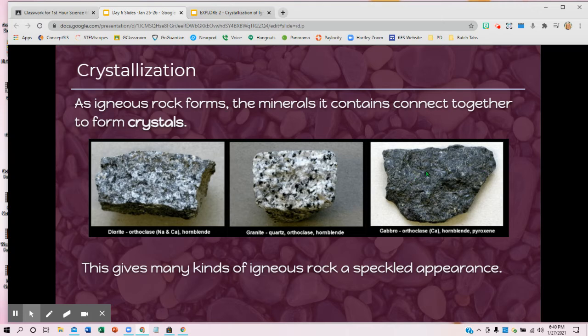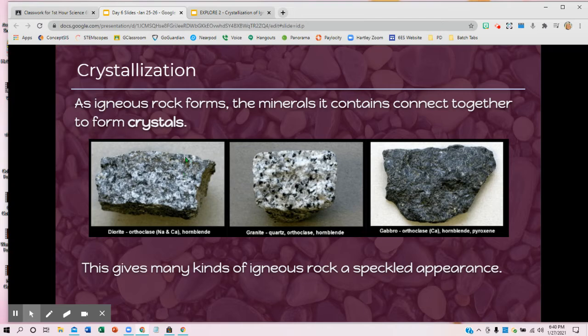There's a couple of wider flecks that are probably the pyroxene, but the orthoclase and the hornblende are pretty contiguous. If you looked at it under a microscope, you'd be able to see little tiny crystals that are all making that up. But at a distance, it's kind of like looking at a pointillism painting. Everything looks like it blends together into one color. So these are very small crystals. Diorite here has some moderate sized crystals. So notice the diorite in real life looks very much like its Minecraft version.